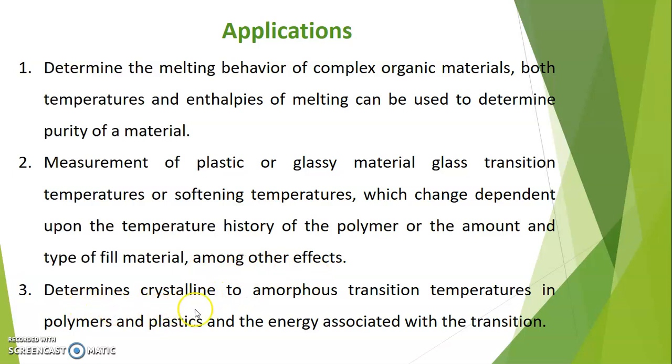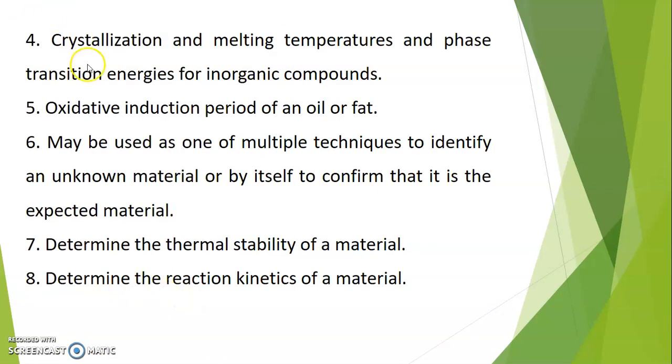It is also used to determine the crystalline to amorphous transition temperatures in polymers and plastics and the energy associated with the transition. This DSC method is also used for crystallization and melting temperatures and phase transition energies for inorganic compounds. We can determine these reactions. Okay. Then it is also used for the oxidative induction period of an oil or fat. We determine the oxidative induction period.